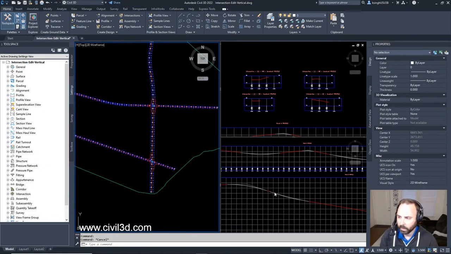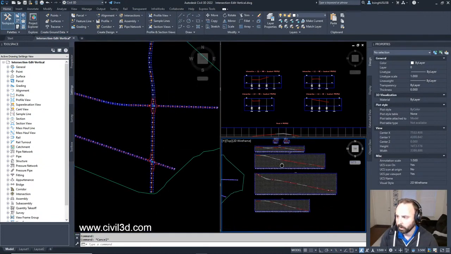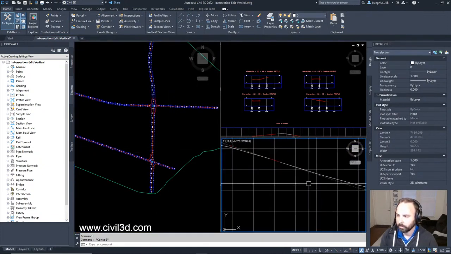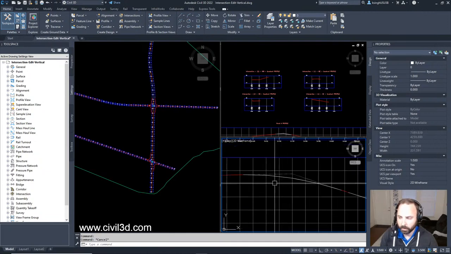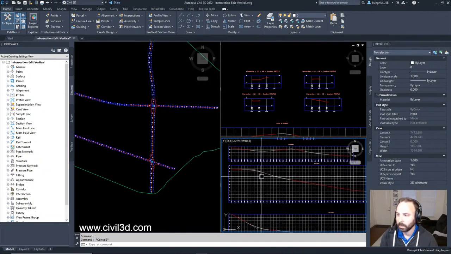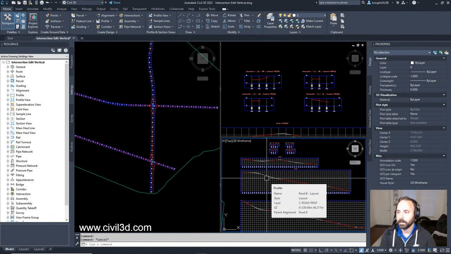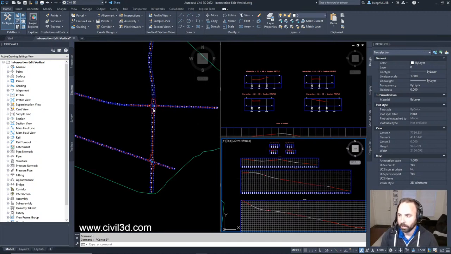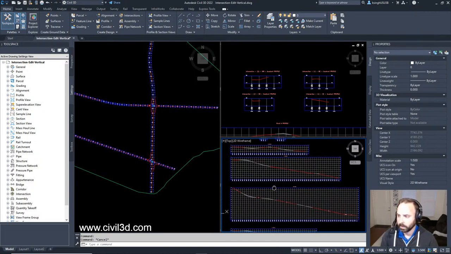And in the lower right viewport, we have our profiles. A lot of what we've got going on here is our layout profile. Our layout profile is essentially what we use in order to determine our road center line, our proposed road grade center line. And that's determined by our alignment.